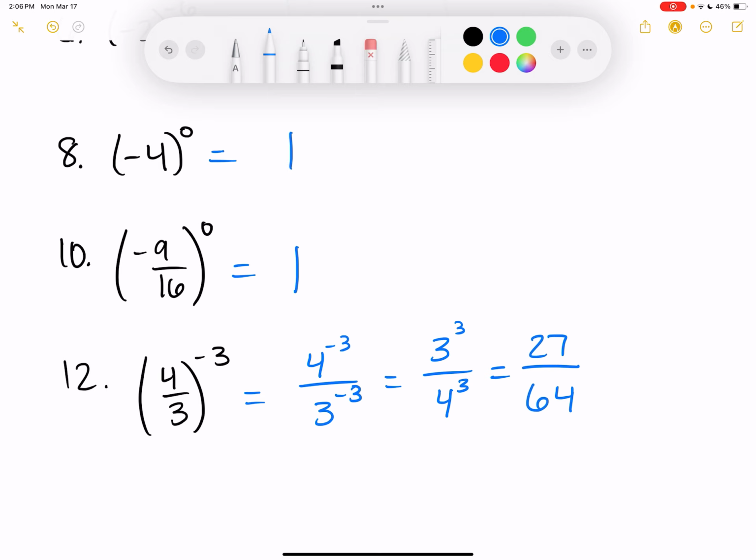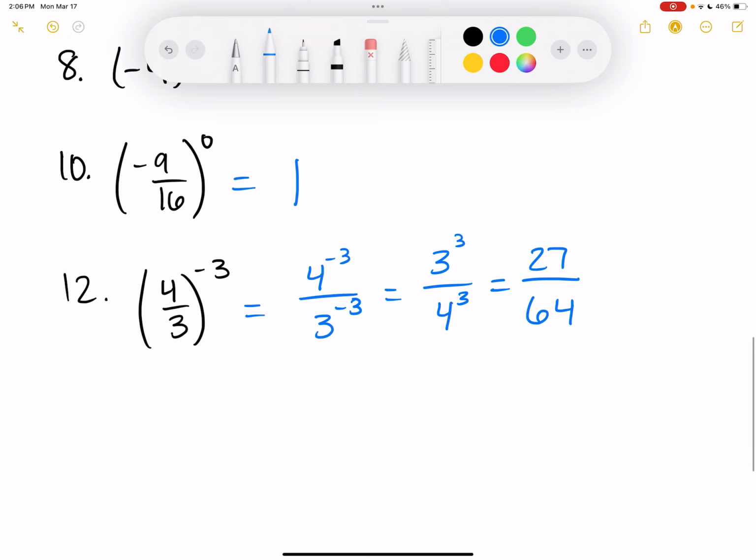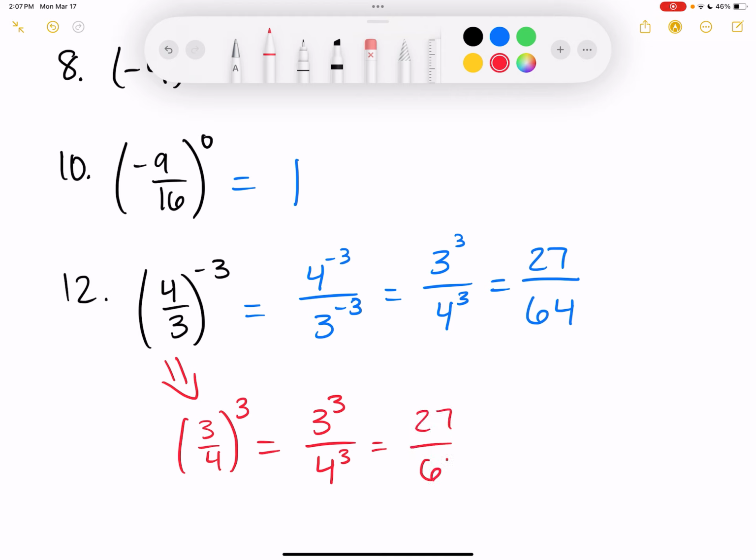Now, the other way that we could have done this problem, which if you ask any of the high schoolers, probably some of my juniors or seniors, they may tell you instead, and it's the same thing: as soon as I see a negative exponent outside the parentheses on a fraction, flip the fraction and rewrite this as 3 over 4 cubed. If you like this method, you can do this method instead. It's up to you. Then we would distribute it and get 3 cubed over 4 cubed and then get 27 over 64. So we ultimately get to the same final answer. It's just a different way to write it and go about it. Totally up to you how you want to do it. I don't care.